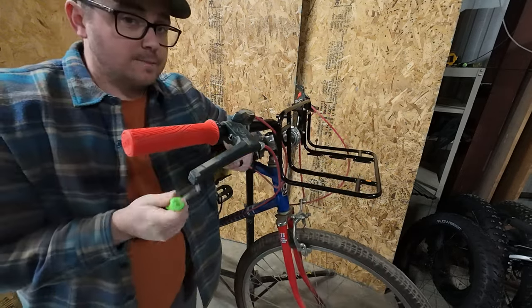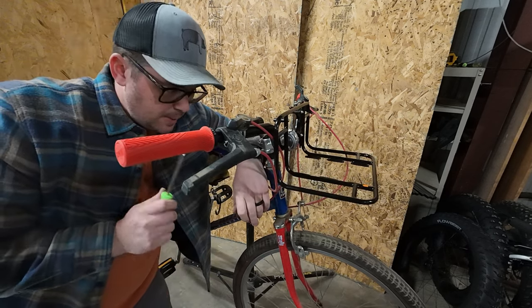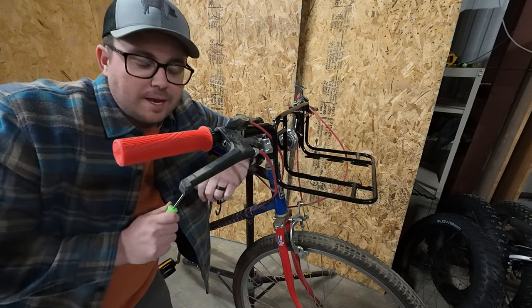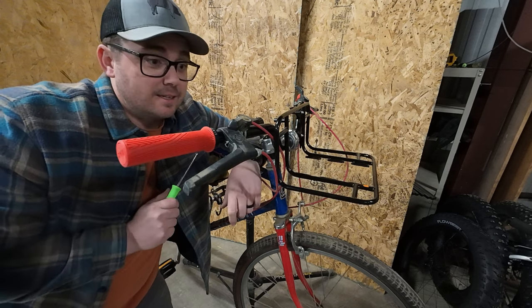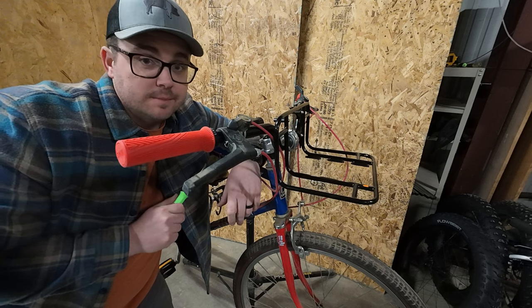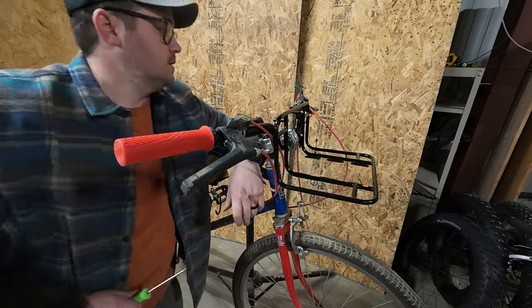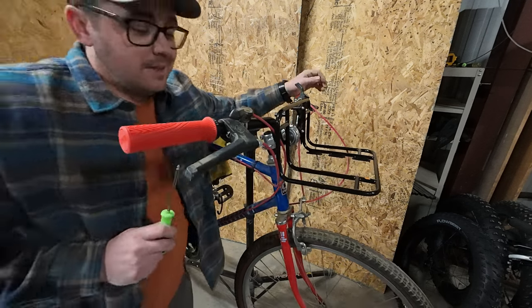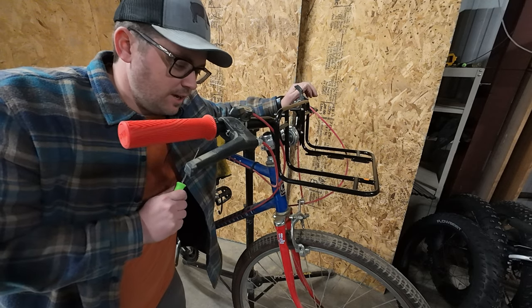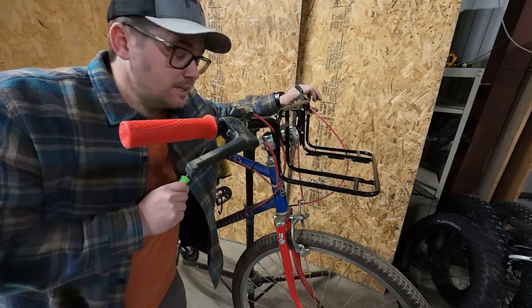One of the reasons I say this bike was barely used is the pads look brand new. Obviously they're not, and I'm sure I'm going to have some problems, but I think it's been hanging in this shop for 20 years — probably has 20 miles on it at most. So I know there's going to be things I'm probably going to do eventually to upgrade this. The drivetrain is one of them, and definitely the brakes I think are going to be next on that list.